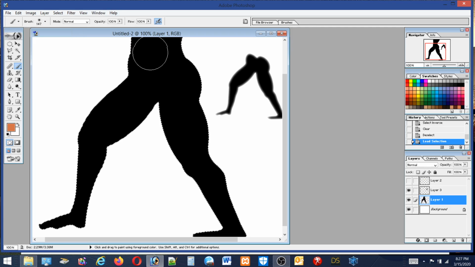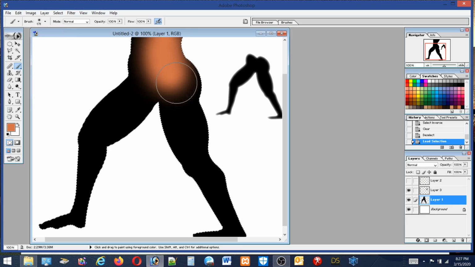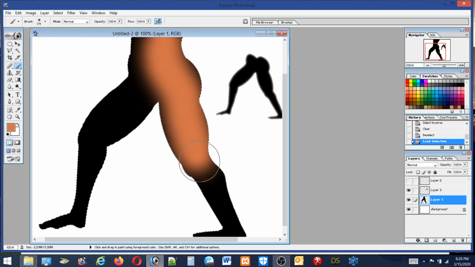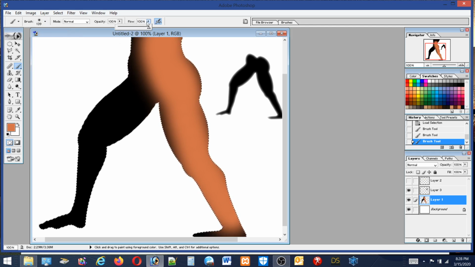And if I go bigger, then I mess it up. But I need to go bigger for this. So I go down this side. And I go down this side, which, let's go a little bit smaller and less flow rate, so it's set back farther.